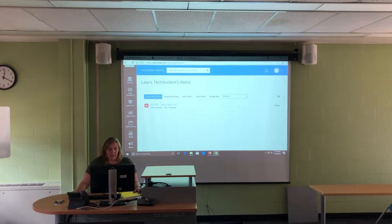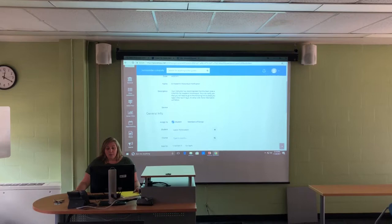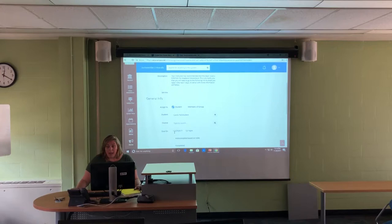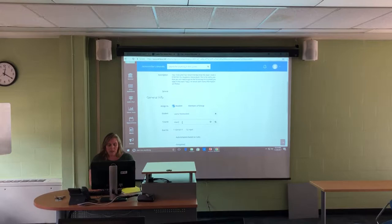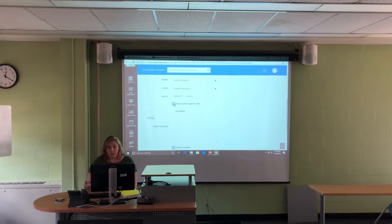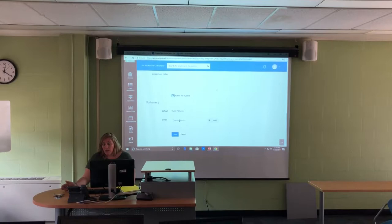He selects the JU academic misconduct notification, which has a brief description that the dean has issued a citation and that they need a response within seven days. We set it up for nine days to cover weekends, and reminders can be sent. The date can always be changed. All he has to do is enter the course information, which comes on the form so he'll know what it is. He hits auto-complete based on rules — that's the same mechanism used when they swipe at the writing center. Then he hits save. If the professor wants notice that it went out, he can simply add the professor's email or any other person that needs notification.